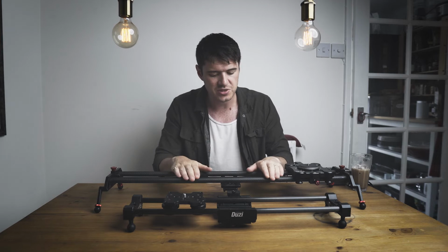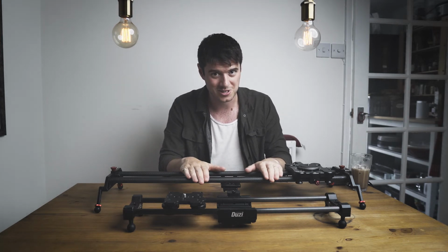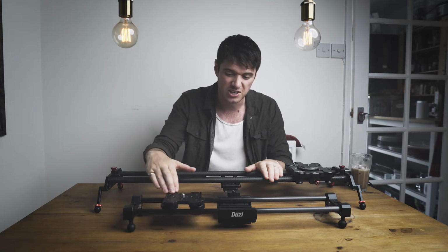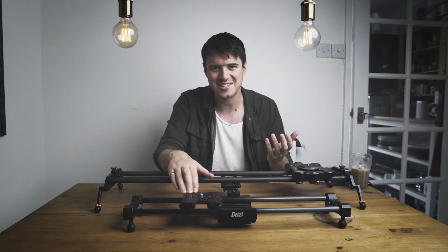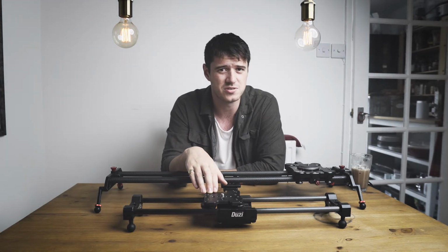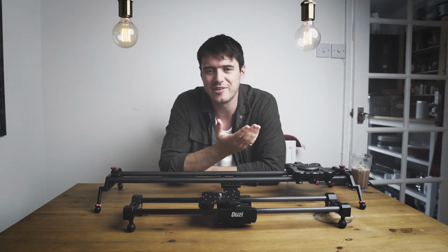But the purpose of a slider is to get a smooth shot. So having your hand moving this inconsistently, or just about consistently, is kind of only doing the job by half. I mean, you're never going to get someone who's going to say, oh, I don't like that slide, it's too smooth. I want some inconsistencies in my slide. Thank you very much. It's never going to happen.